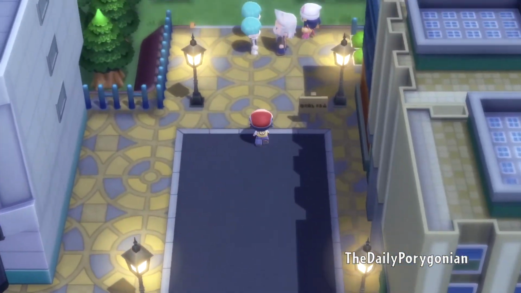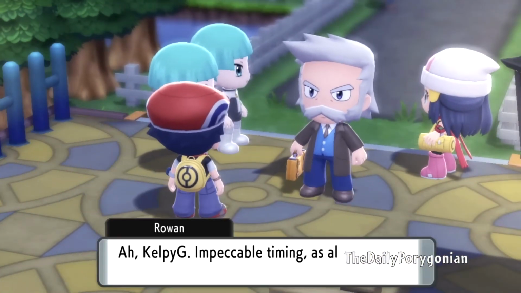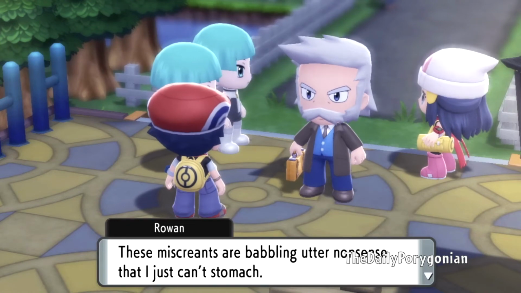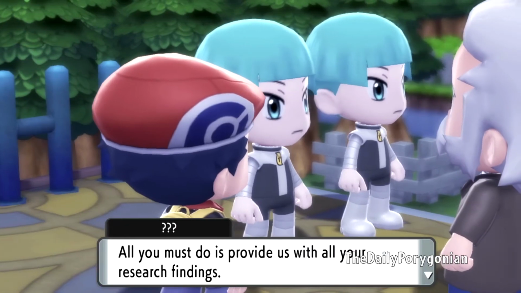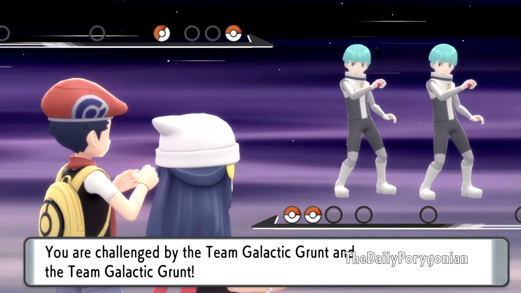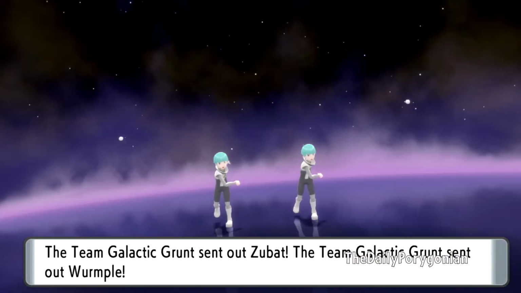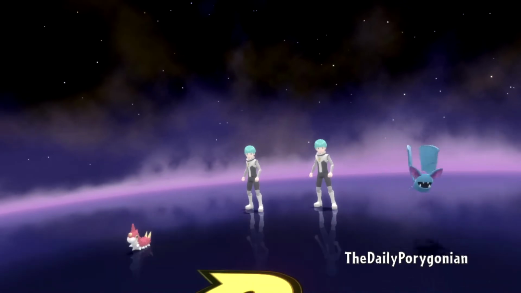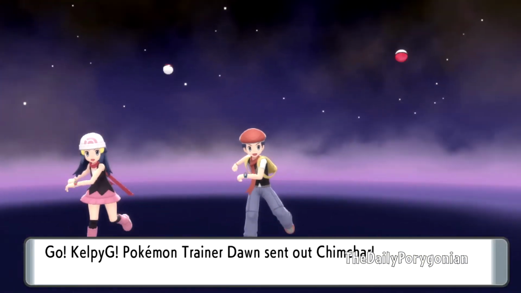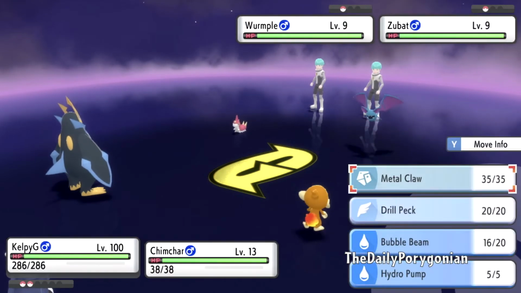But yeah. Okay, so we have Professor Rowan here, and this is our first encounter with Team Galactic. And we are going to be fighting alongside Dawn. So this is going to be a super simple battle. Zubat and Wurmple. They always use the same thing. I mean, that's not surprising. All evil teams use roughly the same assortment of Pokemon.